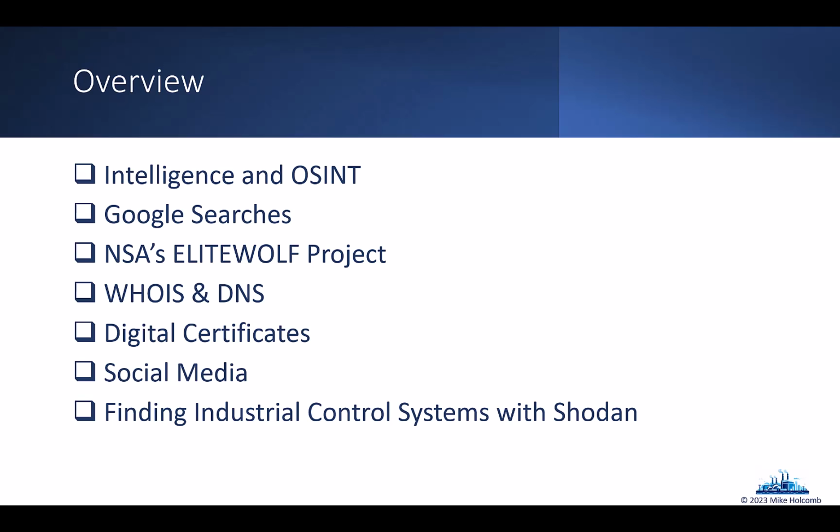We're going to look at digital certificates. We're going to spend a little bit of time there and look at how they can expose information about assets and tell us things like who the manufacturer is, perhaps the company that has it deployed, and where in the world it is potentially deployed.